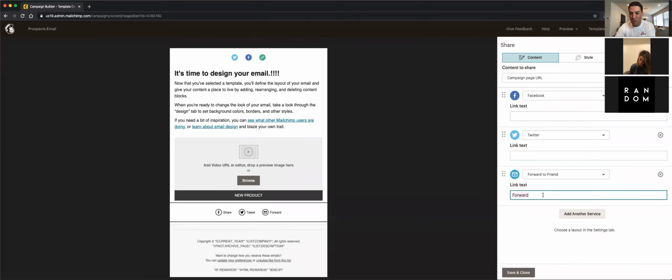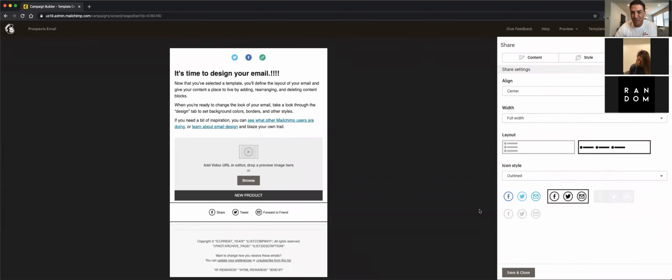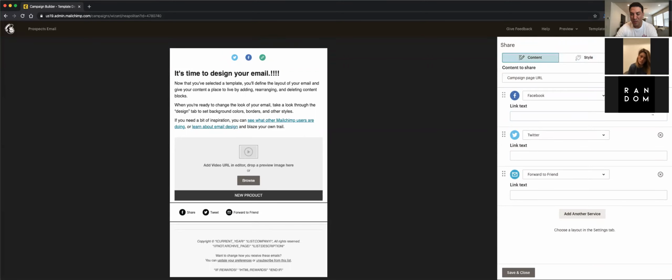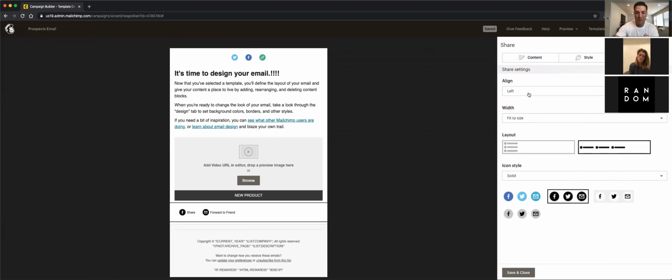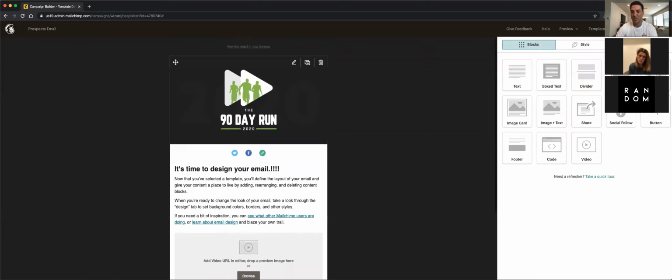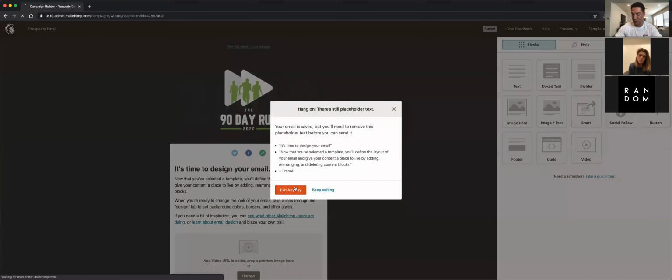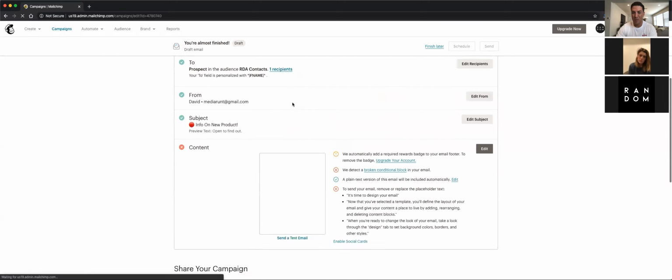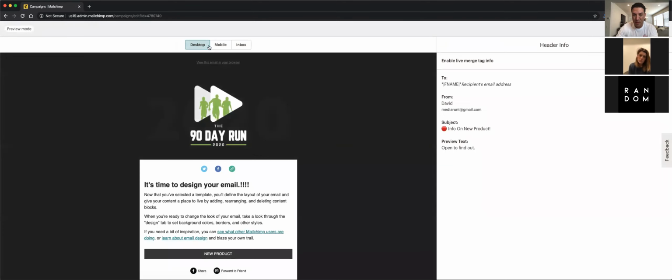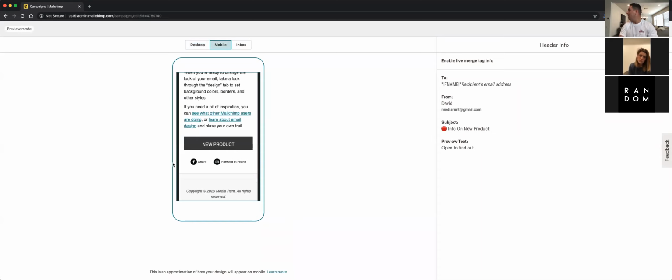So what I'm going to do is this. Go to style really quick, settings. Okay, we don't need Twitter. We'll just get rid of Twitter. Center. Okay, so now when I go back, exit anyway. Preview on that again, and I just lessened it to 2. Now we just have 2.